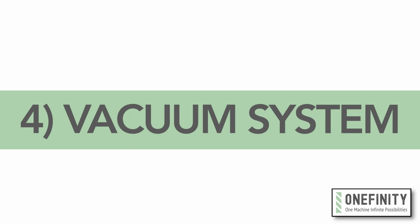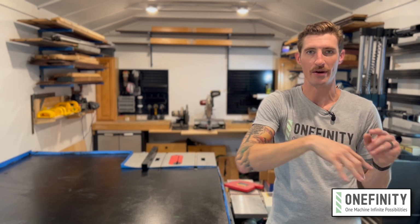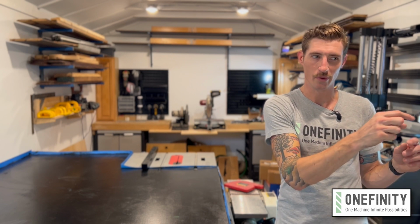Then there's vacuum systems. These are really nice, but they're pretty expensive. The nice thing about vacuum systems is that there's no physical hold down on top of the material, so you can cut all the way to the edge of your workpiece without having to run into anything. But the danger there is that if you set your cutting depth too low, you run the risk of running over one of those vacuum pods. And if you do that, it's pretty much wrecked.